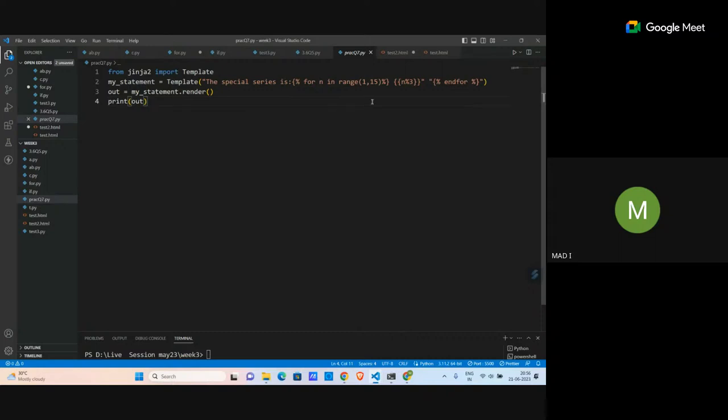After that, what am I printing? n modulo 3. This is modular division, the remainder. So it will print the remainder. This is the for loop for n in range 1 to 15. First it will take 1, then 2, and so on. Suppose the number is 1. Then 1 will come at this place, so 1 divided by 3. What will be the remainder? The remainder will be 1. So the output should start with 1, and accordingly it will run the loop and we will get the output.